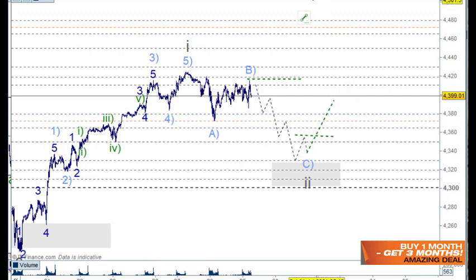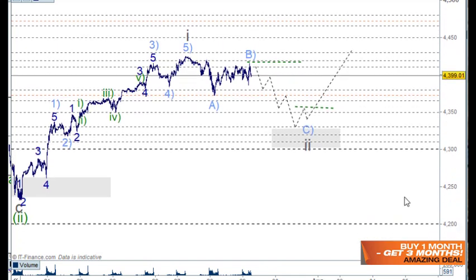You want to be building positions. I mean, everybody's different, so it's a little bit tricky to say, but yeah, you can get 20 odd little positions in this space here, and that would be good, because let's just assume for a moment that the count that I got is correct. Well, we've got a series of wave 2s. We've got blue wave 2, green wave 2, and then this wave 2.